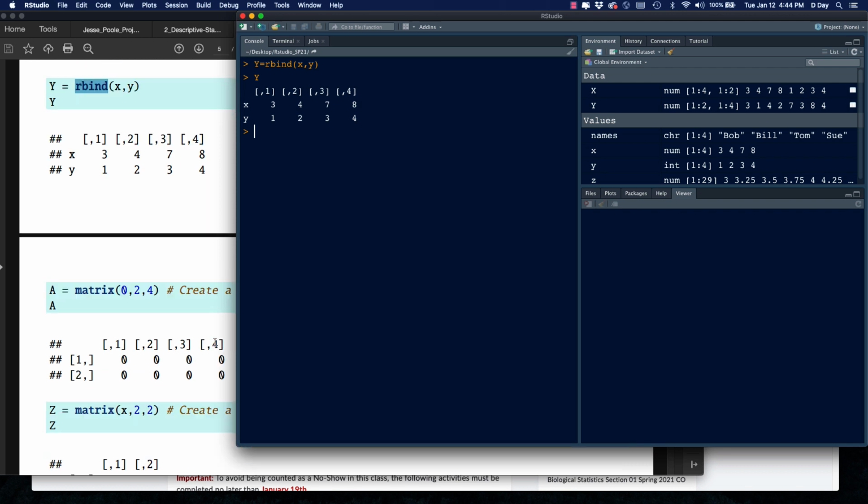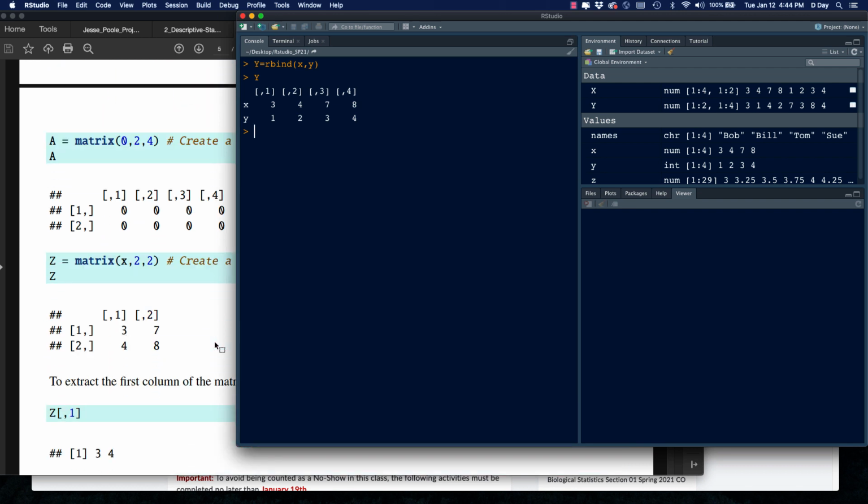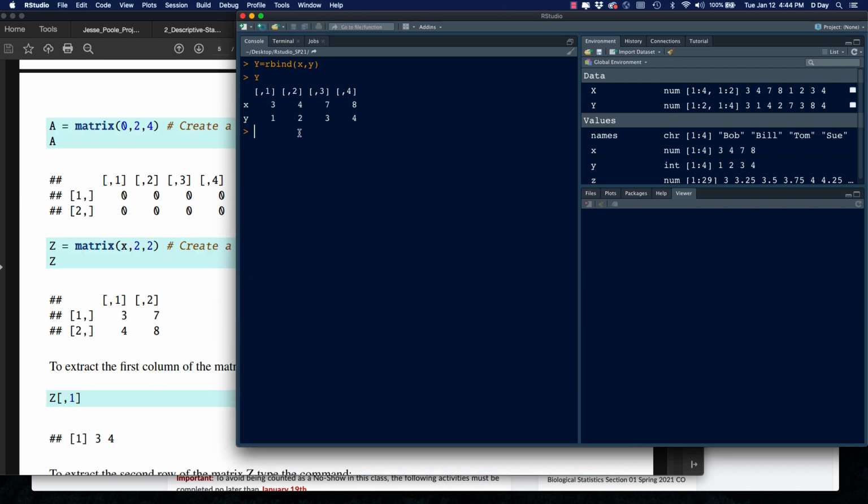Matrices. I'm going over matrices not because we'll use them much this semester. We will use them when we get into categorical data a little bit, and you'll need to use them then. But I'll show you guys how to use them when we get to that point. But I want to go over a quick overview of them for the math majors specifically. You can build any kind of matrix you want. I'm going to build a matrix called A.